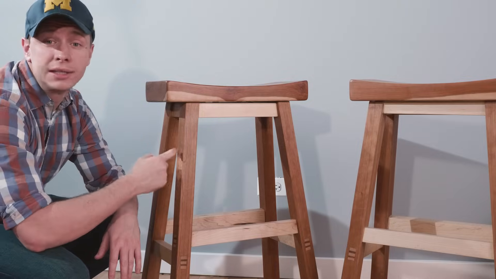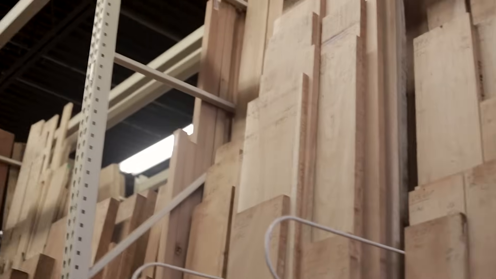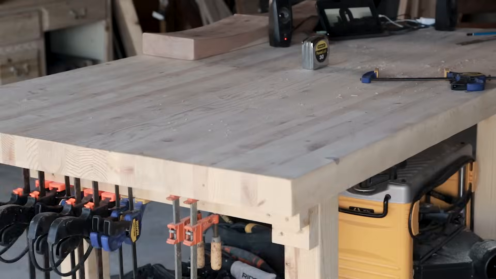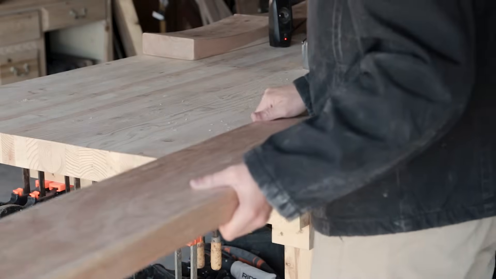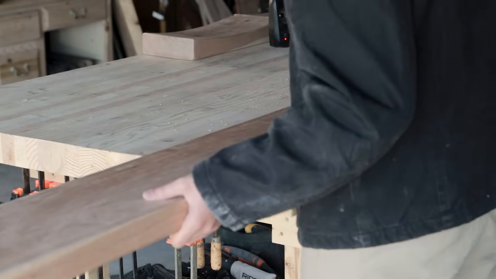Now that the seats are done it's time to start working on the legs. Your local lumber yard may have some 8 quarter blanks already cut for you, but I decided to just cut them myself. I was able to find a really nice cherry board at a reasonable price. I used maple for the cross bars which I already had on hand.